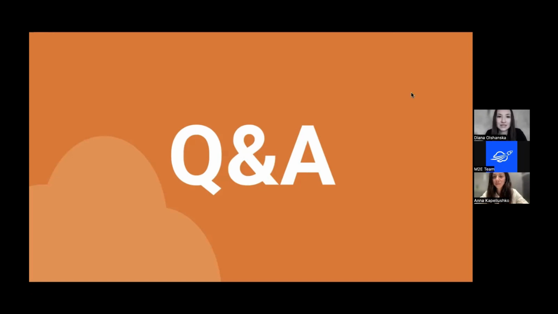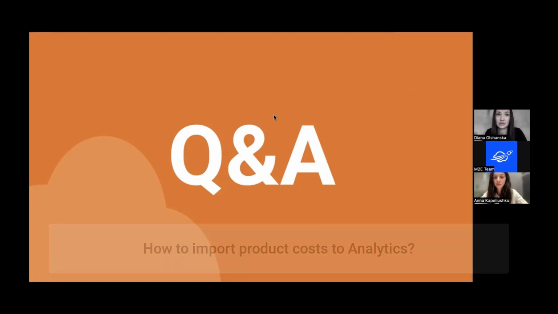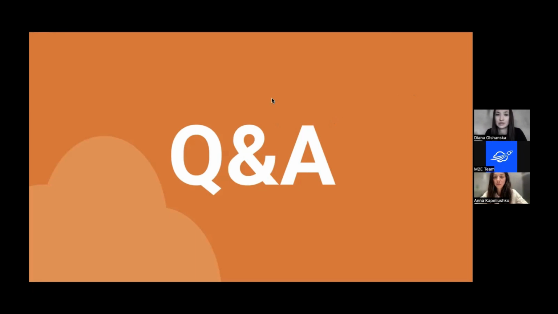The next question is how to import product costs. It's quite easy. You can log into the app and switch to the Profit Analytics tab. There is an Import Costs button, and when you click on it, a new window pops up with instructions on what to do.